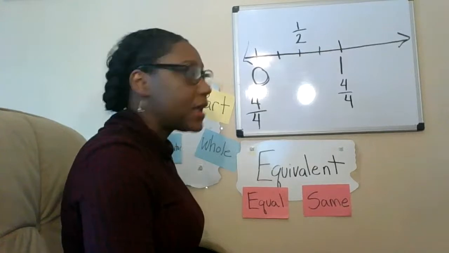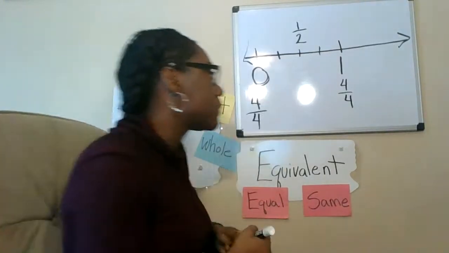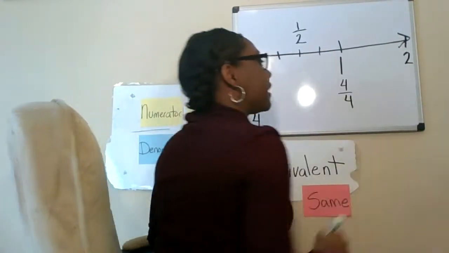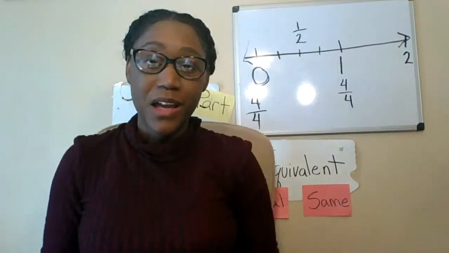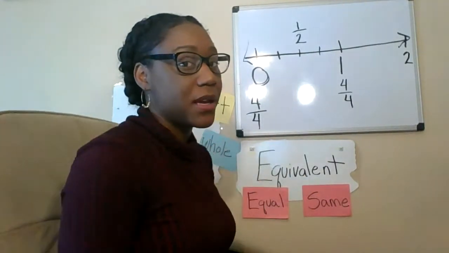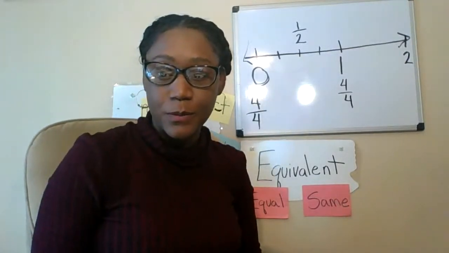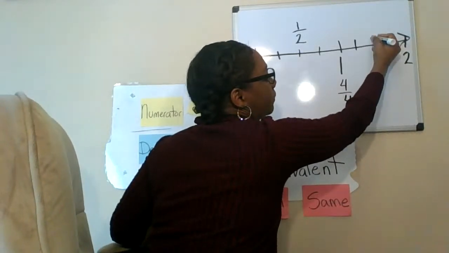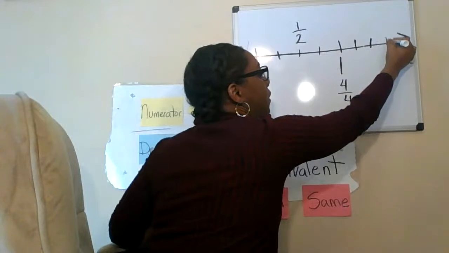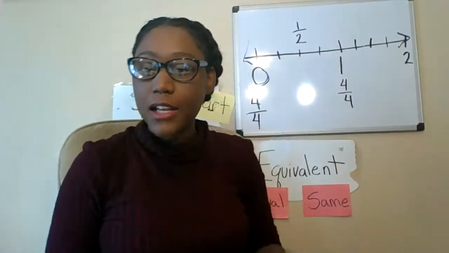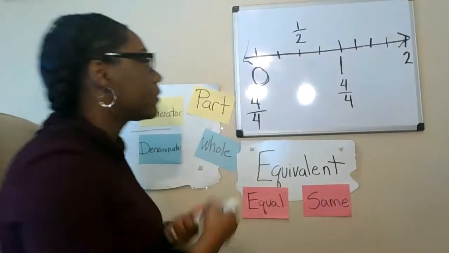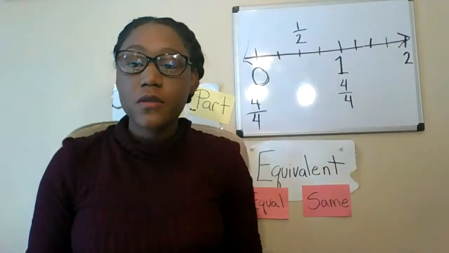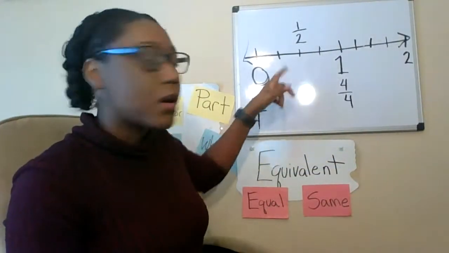Yes, 4. Now I'm going to ask you, how should I label each part? So over here, I'm actually going to write 2, just in case anybody wants to go 2 miles. I hope that we all know Miss Williams didn't walk 2 miles because I only went around 6 times. So we want to partition over here 4 as well. 1, 2, 3, 4. We have 4 parts. Now, how do I label my parts? Come on, children, we have to remember. How do I label this first part?